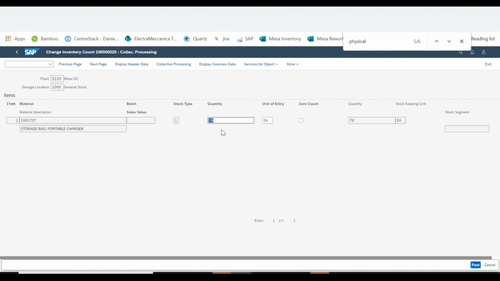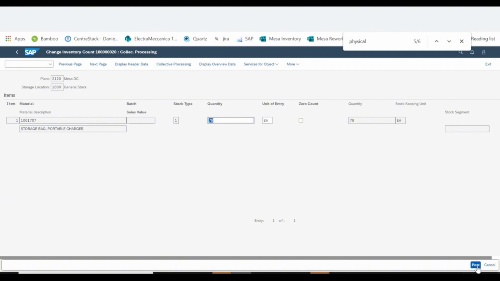I know, but let's say that it's 78 now, and then 2 hours later we realize it's 77. If you didn't post, you can come back in this tile and adjust it directly here because nothing happens. You can override the value and post it again. You can change this until you are 100% sure that you are correct. Then you can go and press post.